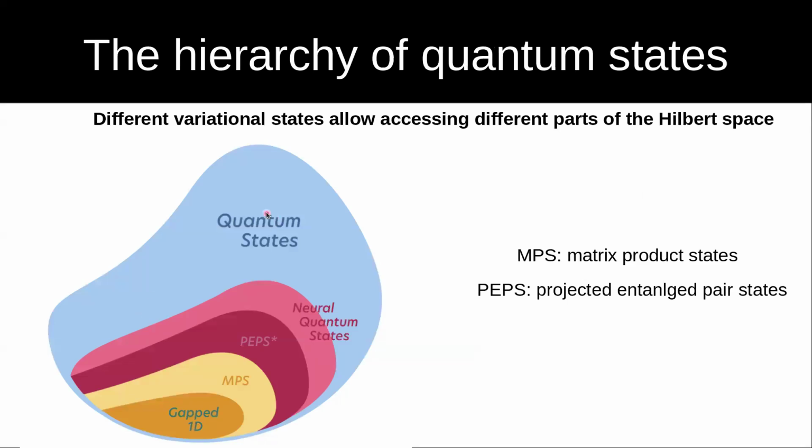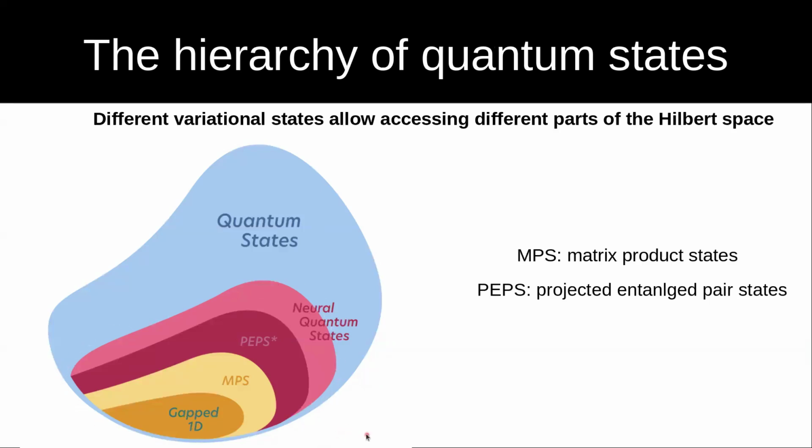So you have first the whole set of many-body quantum states that have as much entanglement as you want, and whose dimension scales exponentially with the system size. Then states that are parameterized with tensor networks and matrix product states, for example, are gapped one-dimensional models, and then there may be some other models that are not gapped, but they are also well captured by MPS. Then you can think that some other types of tensor networks, such as projected entangled pair states, allow you to parameterize an even bigger set of many-body states, and neural network quantum states actually include all those states.